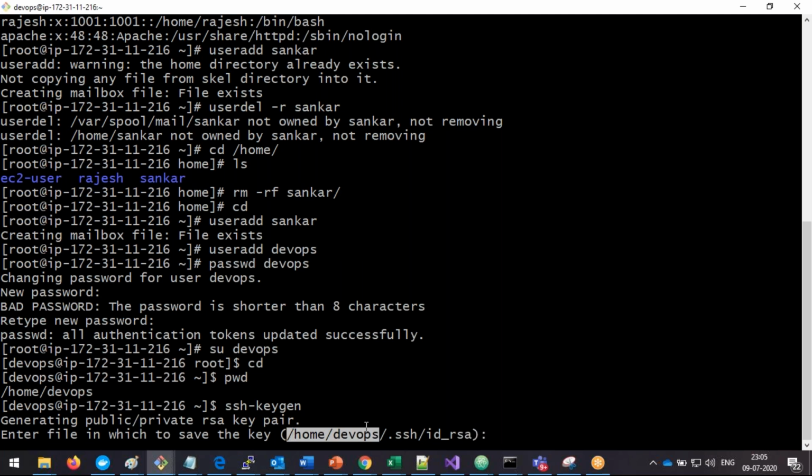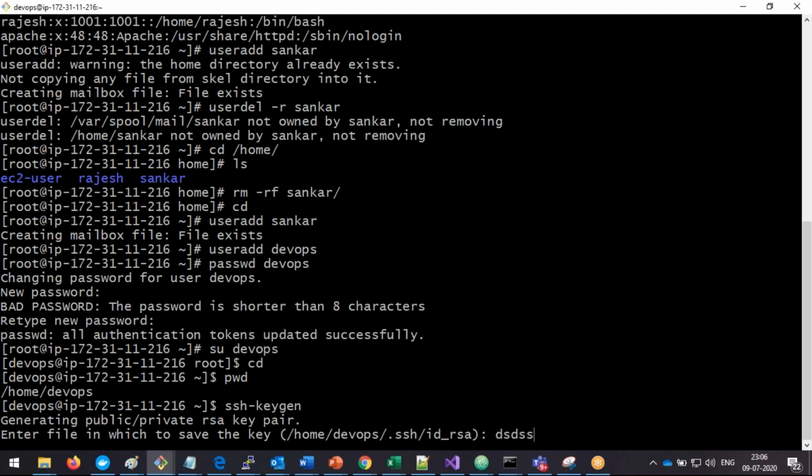Inside the home location of the user, it is going to create a hidden directory, right? Because dot means hidden, the .ssh directory is nothing but the hidden directory. Under that it is going to create a file called id_rsa, the default name. Now if you want to go with some other, user-defined name, not like id_rsa, suppose I want to give DevOps private key, give the name like that.